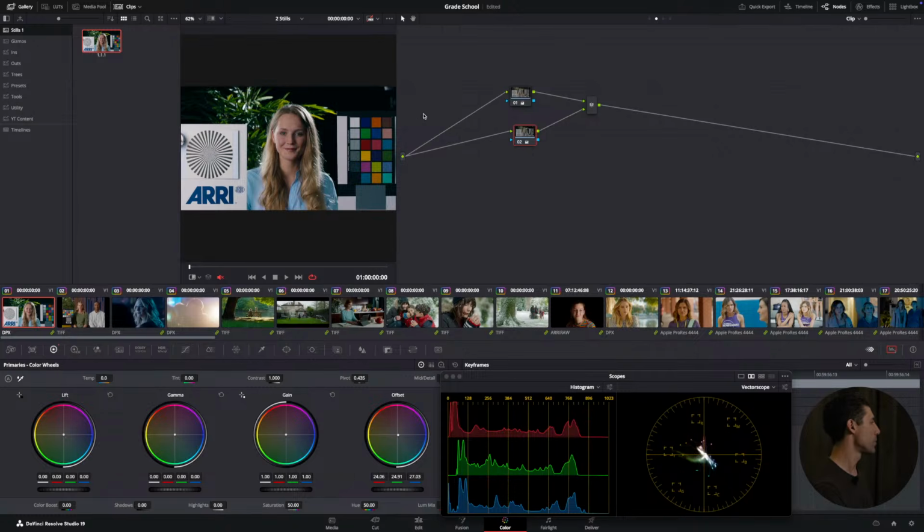So first of all, I want you to observe, when I wipe to this previous version of the image, in this case, there is no difference between a serial node and a parallel node, or between a serialized version of these adjustments versus a parallelized, can we say that? Parallelized version of the adjustment, right? That doesn't mean that will always be the case, but that is something that's worth pointing out.